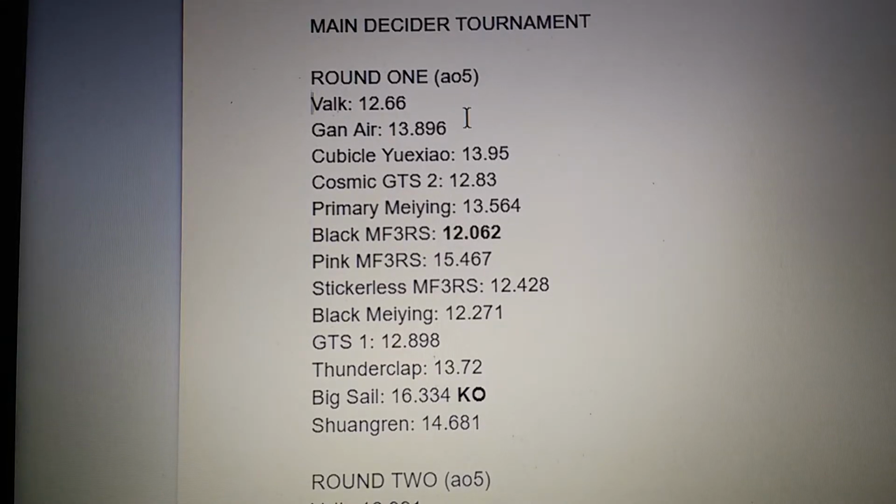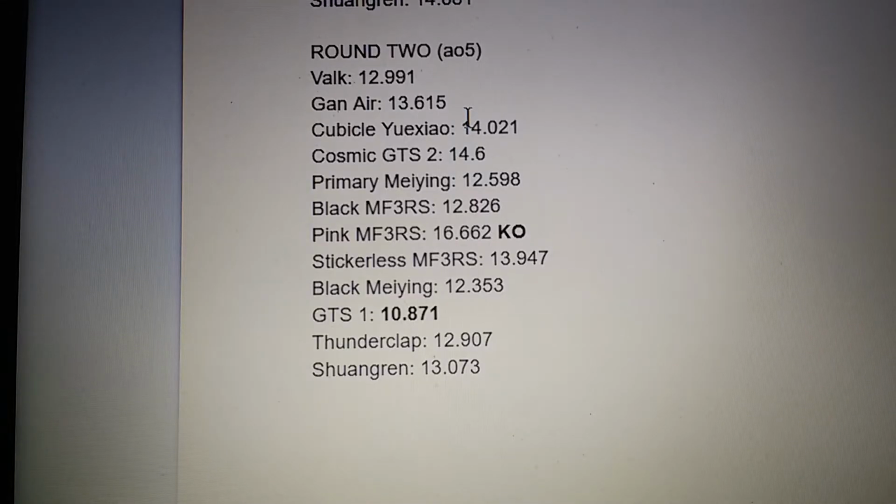So in this case, I did an average of 5 for the first round, which I think is fine. So on the second round, as I said, the big sail would be eliminated. I also did an average of 5. And in this case, the pink MF3RS, stickerless MF3RS with pink, was eliminated.